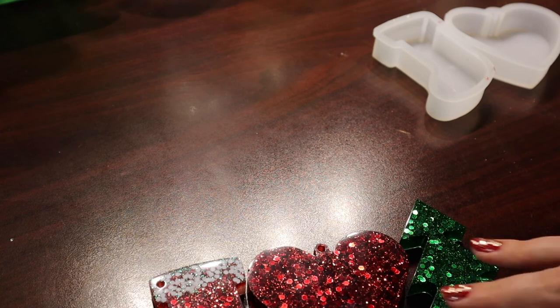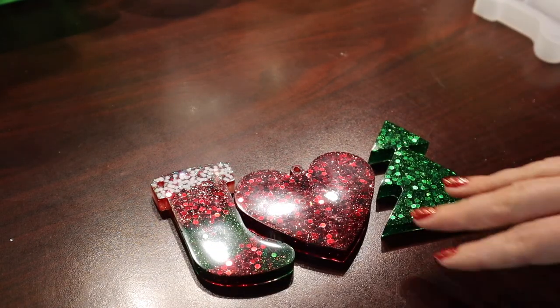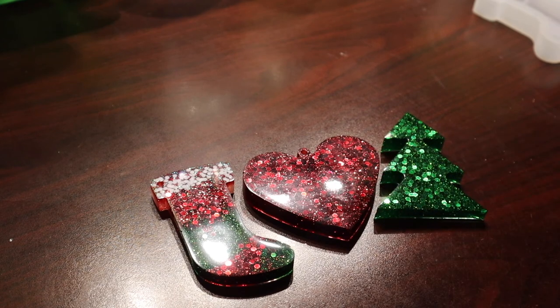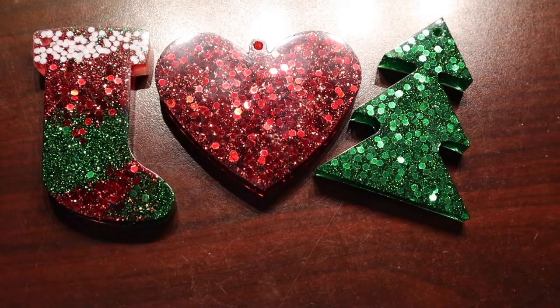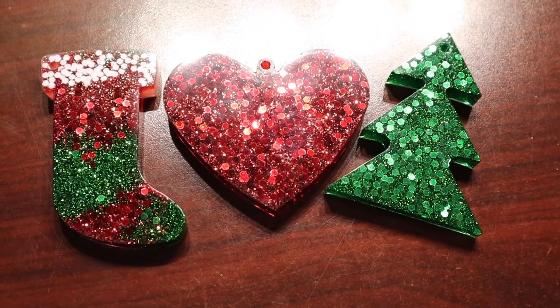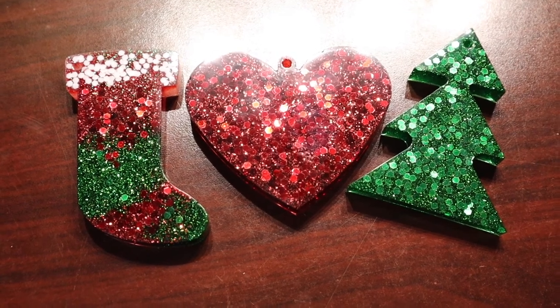That was really fun. And I'll be doing more of those. Yeah, I got some ideas for those. We're definitely going to do them again. So, I'm going to affix some ribbon to them. And then I will hang them on the tree and you can see them with the lights.